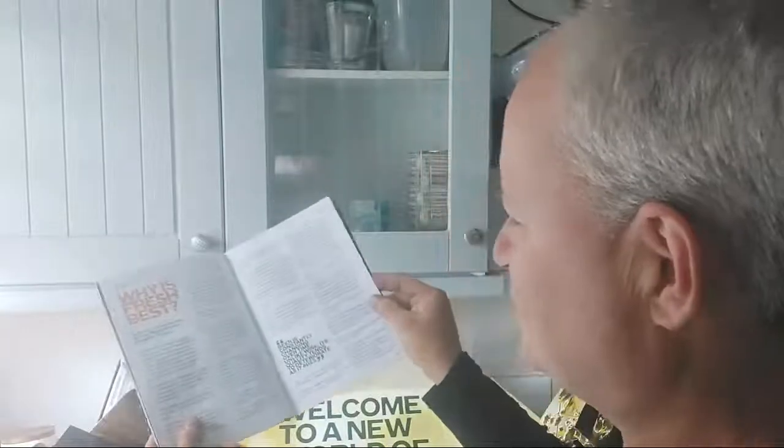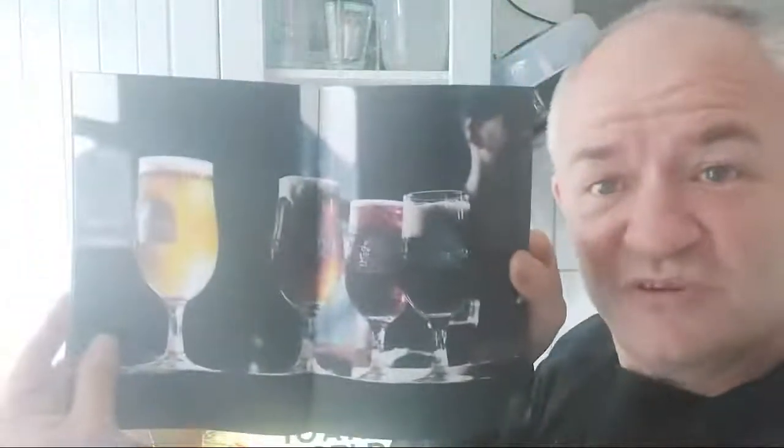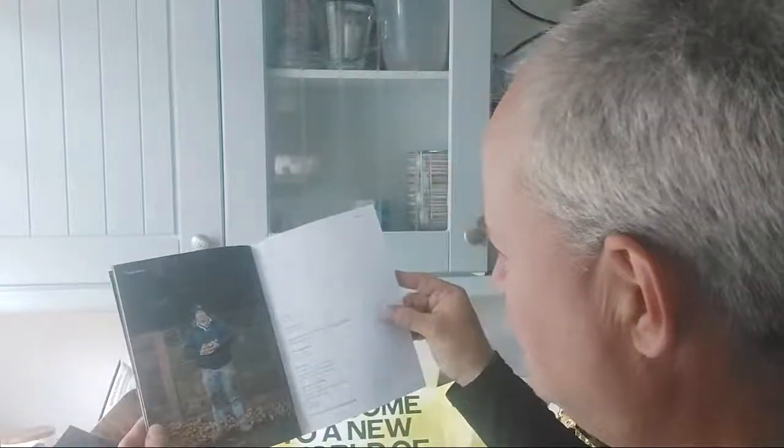Then it goes on to why is fresh best? Some questions with the master brewer Evangelos Tisianis. And look at some of the beers, and they do look good, don't they? Especially in them glasses. And then there's some bloke on the back picking apples. So that's the book. Interesting, to a point. Right, so here we go.